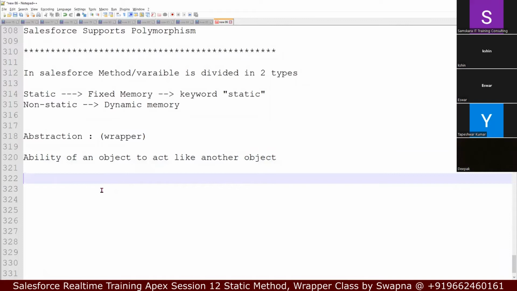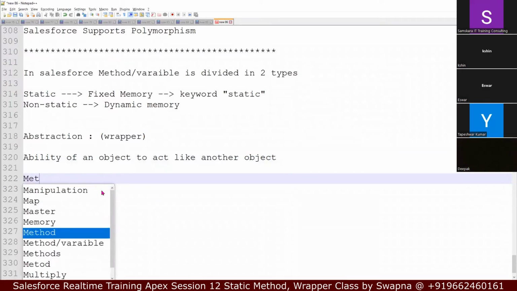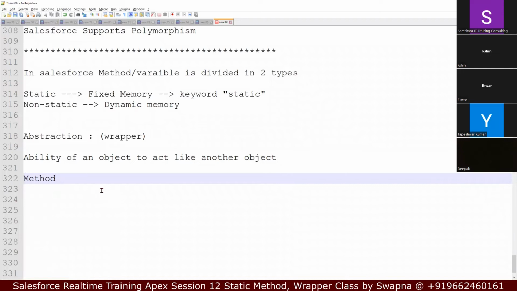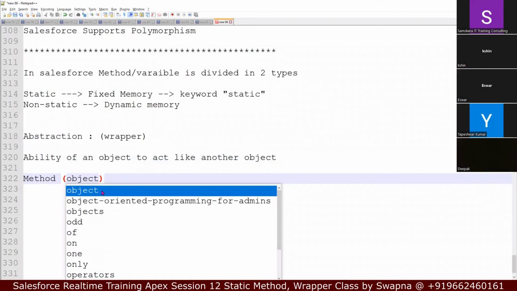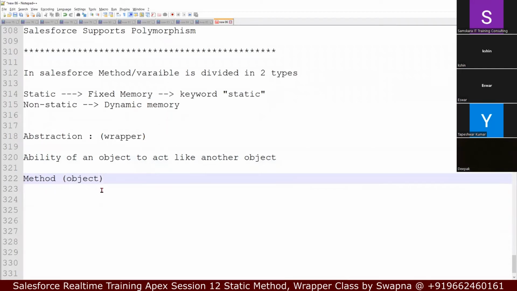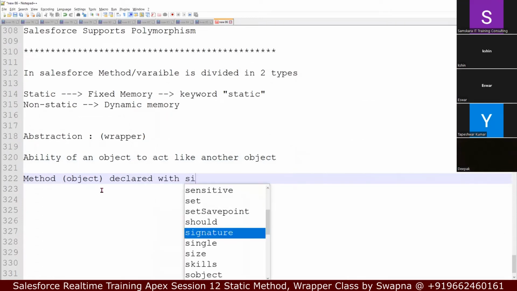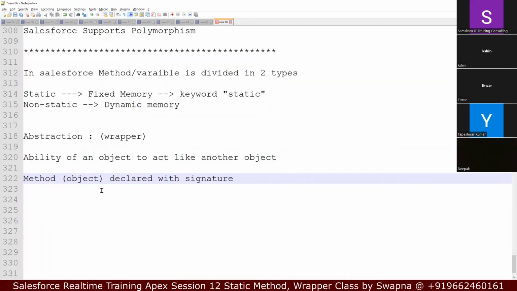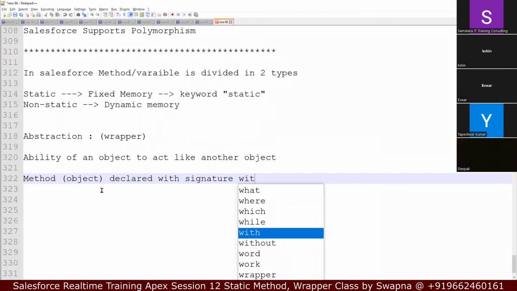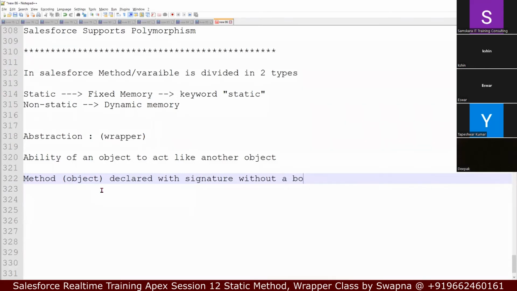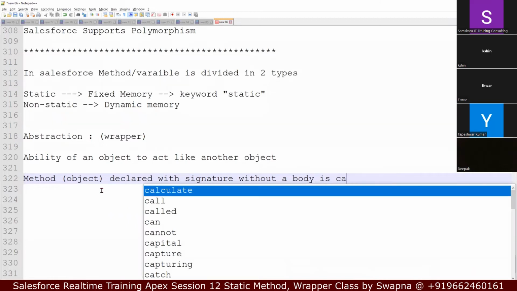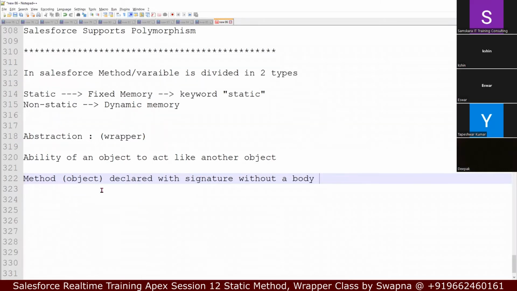Also, there is another definition: a method or object, or better to say a class or object, declared with a signature without a body is called abstraction. This is in terms of Salesforce.